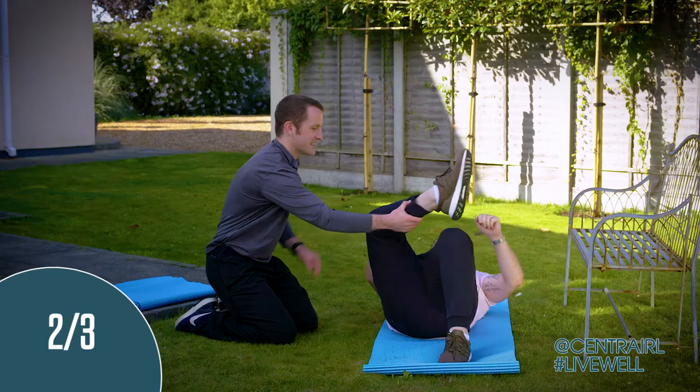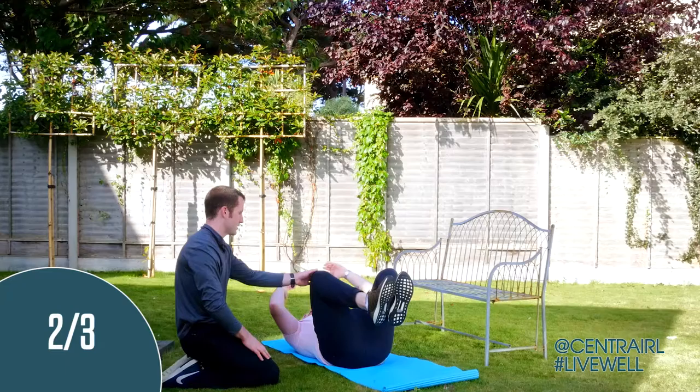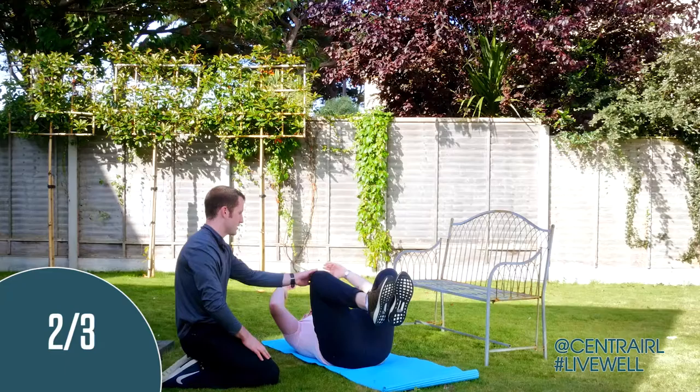Let's get your two feet up to 90 degrees and just mimic the same action. Coming up, you're going to feel more lower tummy here. Find what's comfortable or a little bit uncomfortable for you, so you're pushing yourself. 15 seconds here. You can drop the feet again, keep going. Last 10 seconds. Keep going - it really gets you, doesn't it?